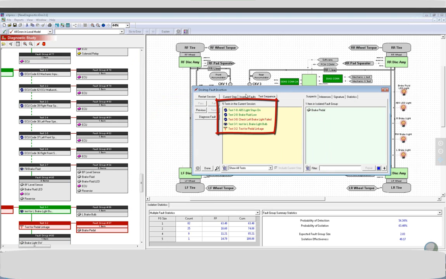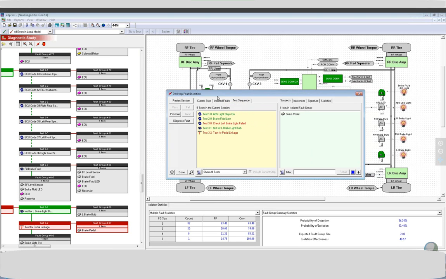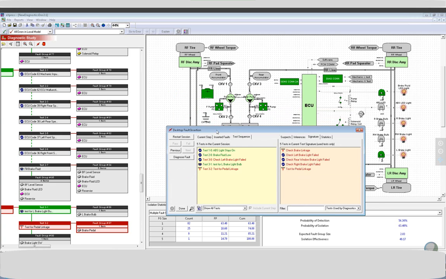We can discover the sequence of tests that led to that isolation. The entire fault signatures, which are all of the tests that were used for diagnostics that would have failed if this fault were to occur, whereas the diagnostic test sequence is showing that really only 2 tests failed of those 5 particular tests that were required to isolate the failure. We can observe the diagnostic inferences as we move through step by step and see which components are being proven good or called into suspicion, with each step simply by inserting any fault manually.